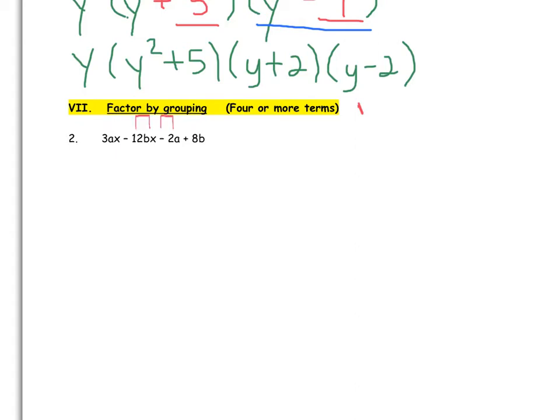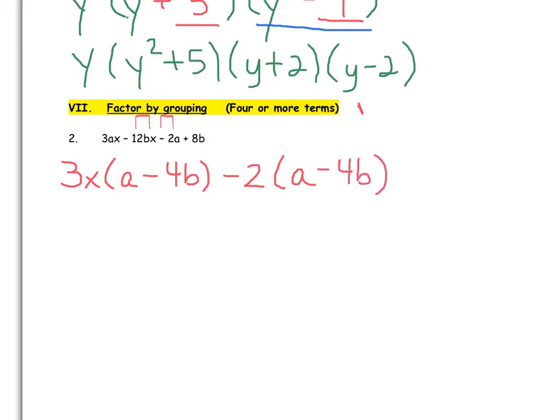In the first grouping, we're going to be able to take a common factor out of 3x, and that will leave us a factor of a minus 4b. In the second grouping, we've got a common factor of 2, but we've got that negative sign in front of the 2a. So that means as we're taking our GCF out, we are taking out a minus 2. And as we write our remainder in the parentheses, we've got a factor of a left, and dividing the negative from the plus 8, that's going to have a minus 4b left there.